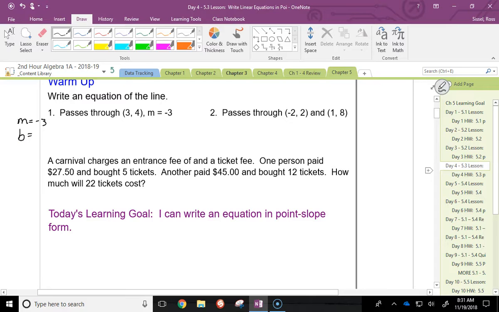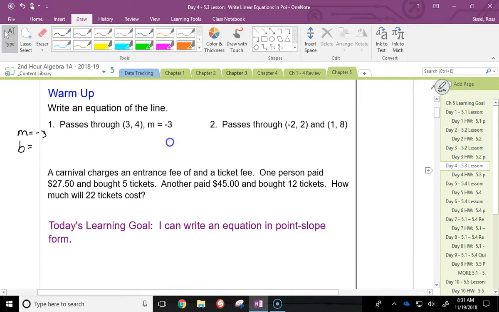But because they gave us 1 point, this is what you guys did the last couple of days, when I use my equation y equals mx plus b, I'm going to use the coordinates x and y here and input it. So I'm going to say the line has to pass through this point. That's why I'm going to use that in my equation. So I'm going to say 4 is equal, and we put in our slope, times x was 3, and we don't know our y-intercept. But now I have an equation, and I have only one variable. So I'm going to solve.